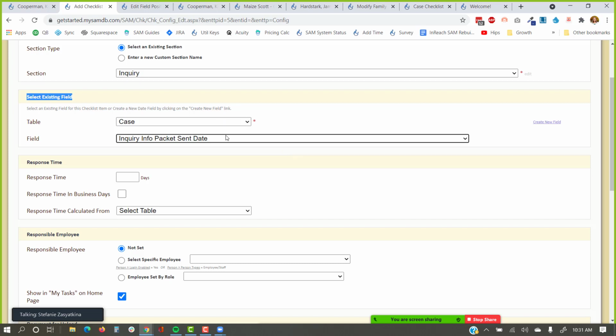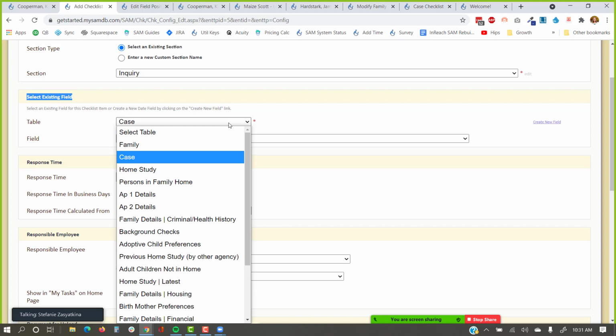I did want to also acknowledge here, I selected the table pretty quickly because I work here all the time, so that I know where these fields exist, but you have a list of different tables. Every field is not on the case table because it may not be appropriate for the purpose of that field, right?